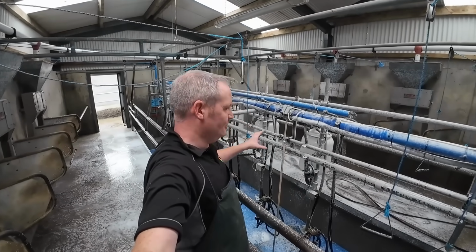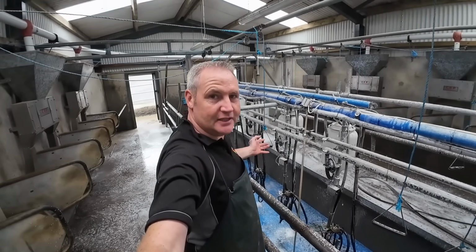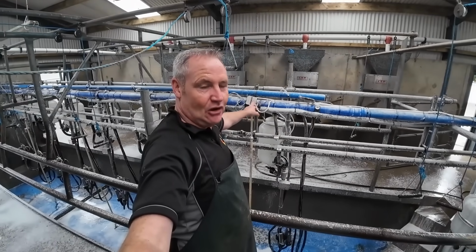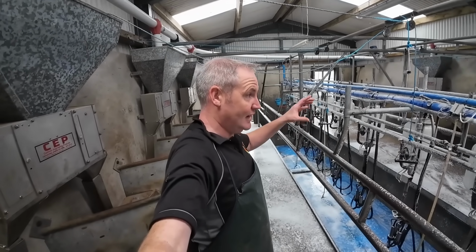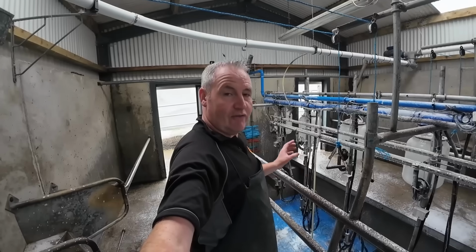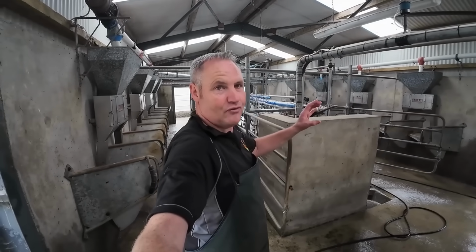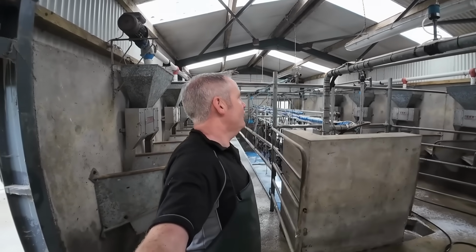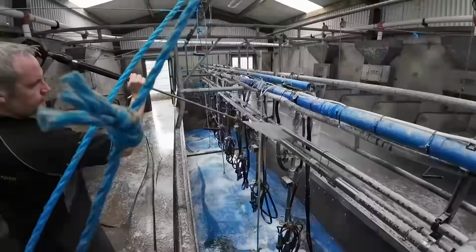Because my milking machine is manual, there are no electrics on it, which is great. It makes it very easy to do this. In a lot of other parlors, you can't do this. Now, there is electrics here, you might say, but these are all 12 volt. They're all in waterproof cases. I still don't put the pressure washer directly on them, keep it off them, but everything here is turned off. And I do recommend, if you're ever power washing, regardless what ratings are on a shed or what way it's wired, turn the power completely off. And if you can, leave it off for as long as you can, let it dry out.